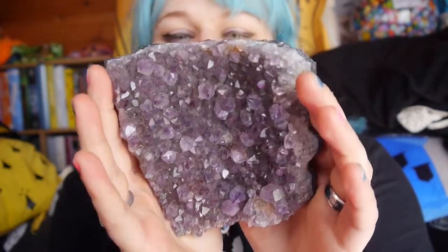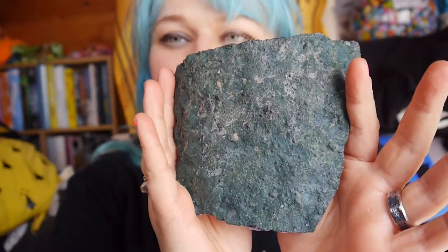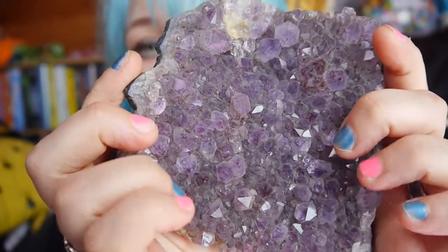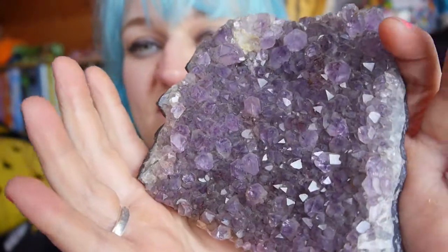I just grabbed my piece of amethyst because I thought it's easier to show you. This is an amethyst rock that I got from Crystal Seller. So this is the amethyst crystal. It's beautiful. As you can see, it's more of a lilac purple, but it's very hard to find that. But if you look really closely, there are some deep purples and light purples, and so that's an amethyst. So not quite the same purple, but I'm just rolling with the colour purple. And yeah, I'm excited for this one all the same.